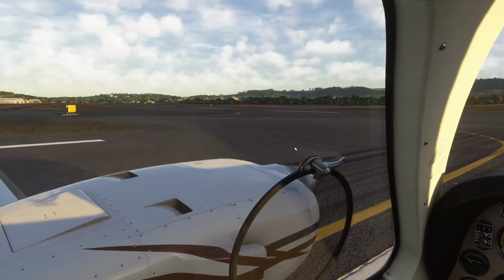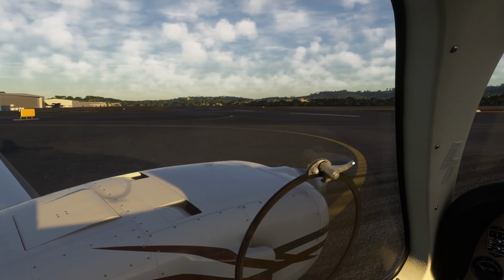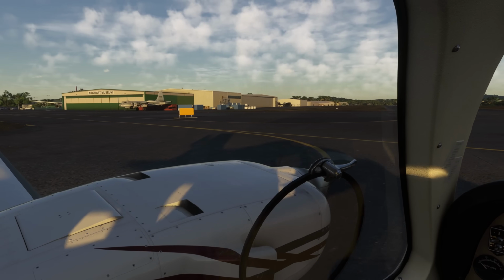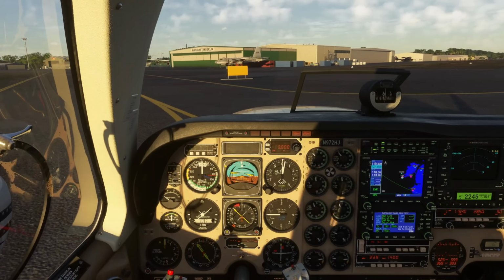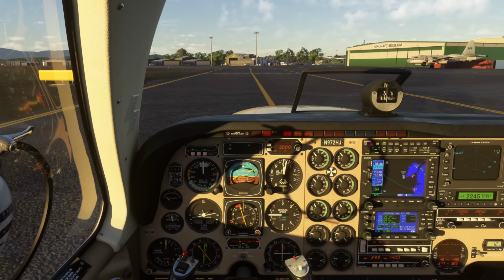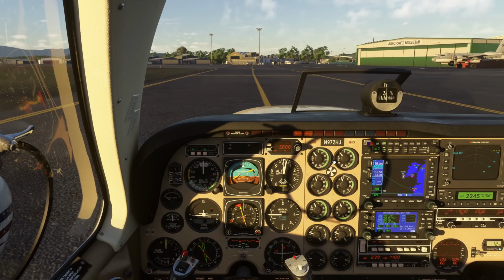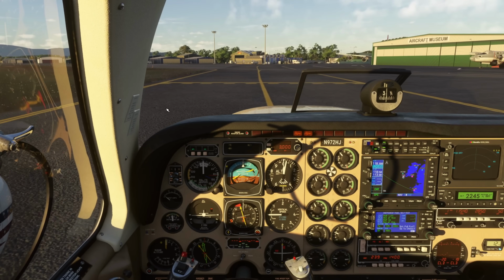There you have it, folks. The Black Square Baron Professional and Bonanza Professional, soon to be released for Microsoft Flight Simulator 2024. Native versions, loads of new enhancements, and current owners of the Bonanza and the Baron can enjoy 20% off the package price when buying.